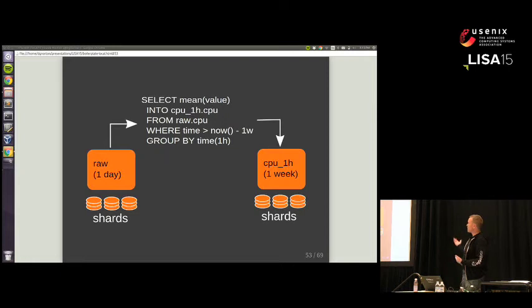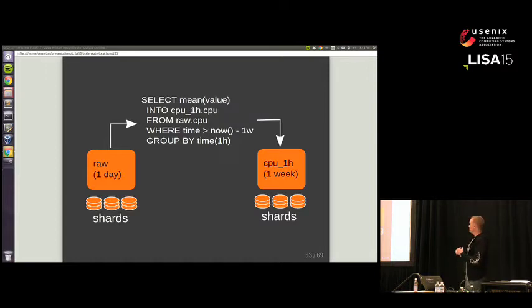So you can run a select into query. So there we're calculating the mean. We're pulling it out of the raw CPU measurement, and we're selecting the mean of it into the CPU 1 hour retention policy, which actually the name may be a little confusing there, but you can see that the group by clause is 1 hour.